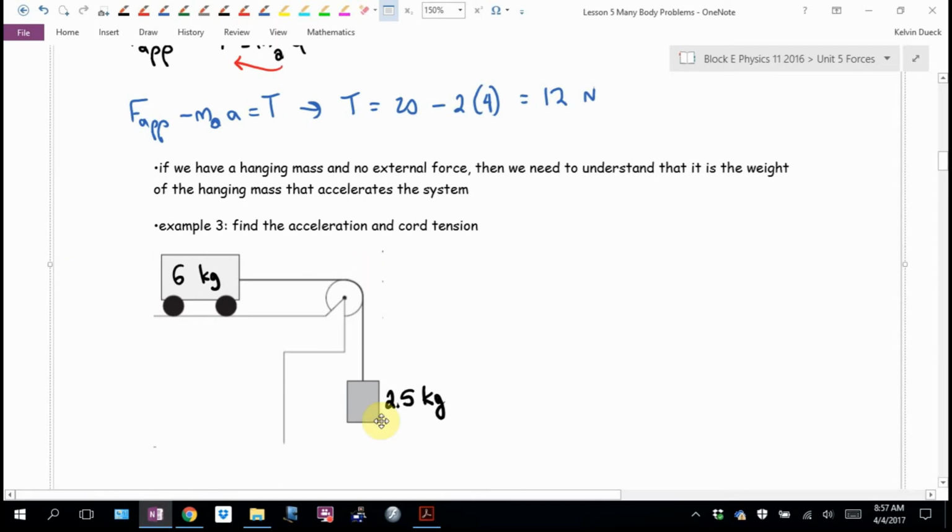This is why, by the way, at the beginning of this unit, I told you we're not always going to have right be positive and down be negative, because here we have to the right and down in the same question. It would be, which way do you want to be positive? Whichever way is more convenient. That's what we'll let be positive. You ready? Here we go.